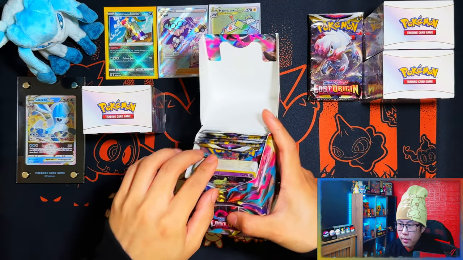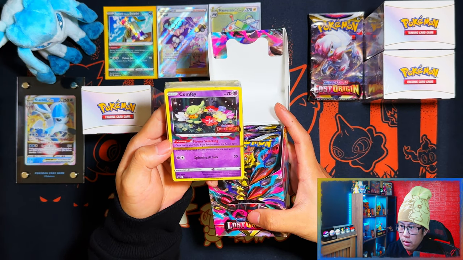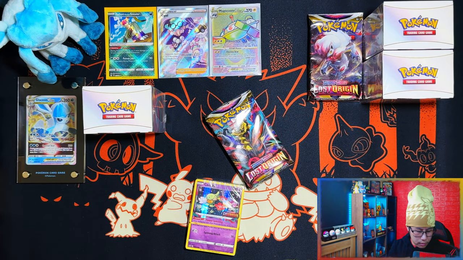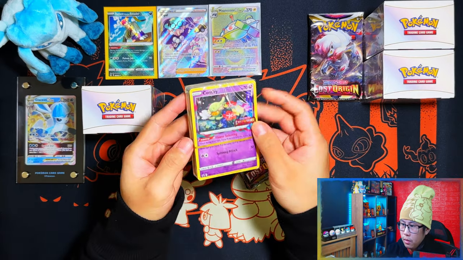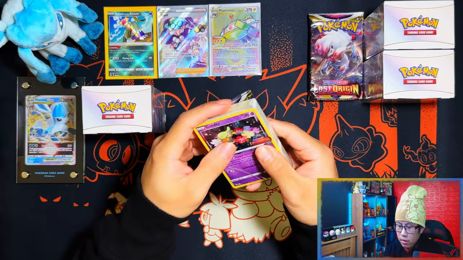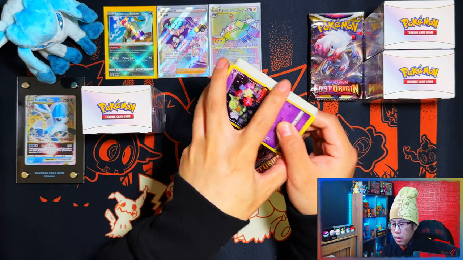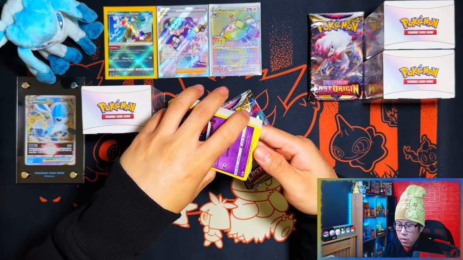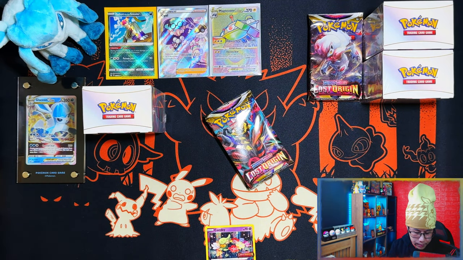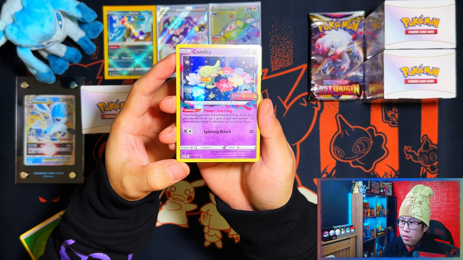Look. Alright, so our first stamped promo is a Comfy. Let's get this open for you. At least they made it kind of easier to tell where to open the plastic now. Alright, so let me grab a Pokemon for you. Go on. Here is your comfy.